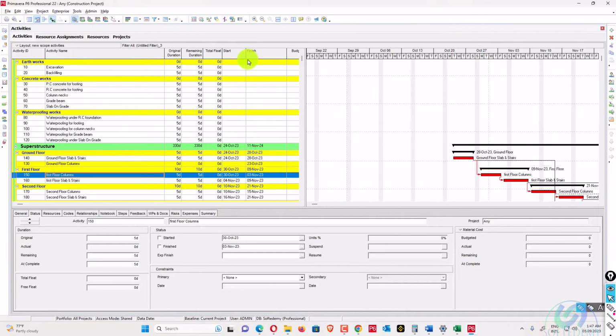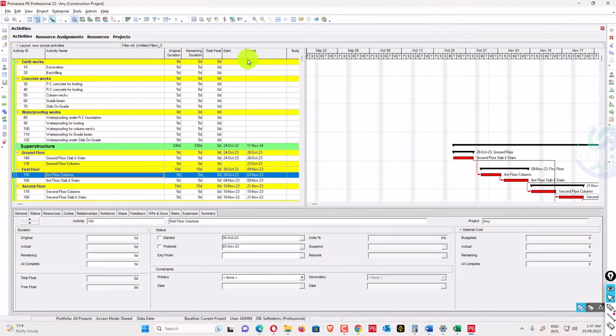There are two types of resource leveling. One is manual leveling and one is automatic leveling. Automatic leveling is provided in Primavera P6, and in that type of automatic leveling, no relationships are involved. We can assign priority, we can assign the total float type. So you can do resource leveling from that place.